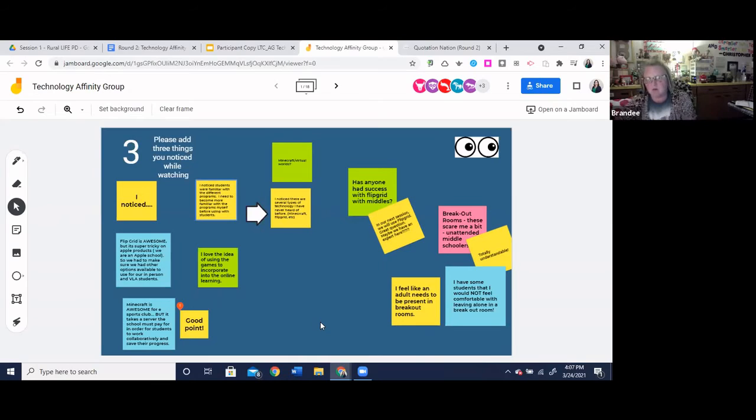Knock on wood, we've never had one issue this entire year. It's literally all about what we started with: these are our expectations, these are our rules, and if you decide to not follow these, this is your grade. These projects are 25% of their grade, so it was super important for them to be an active part of it. And the best thing is we can turn on all the captions, so I know. You can see, it's all here on my desk, there are multiple screens going, but you really can monitor it.